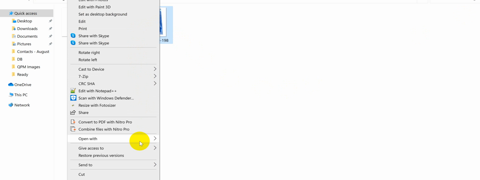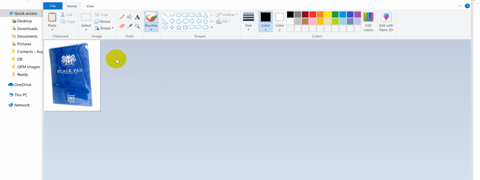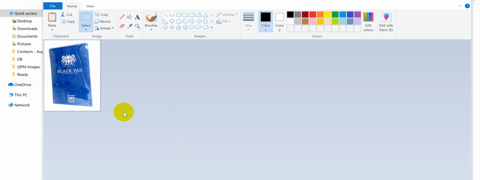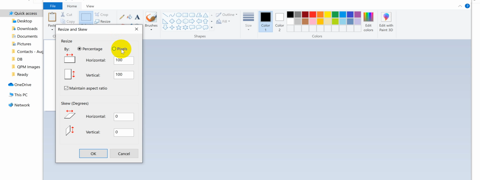So I'll go here and say open with Paint. It's open. The same thing, Control A. Control A will select all of the images, or you come here and do select all. Then it selects the image, and then you go cut, then you go to resize and go to pixels.